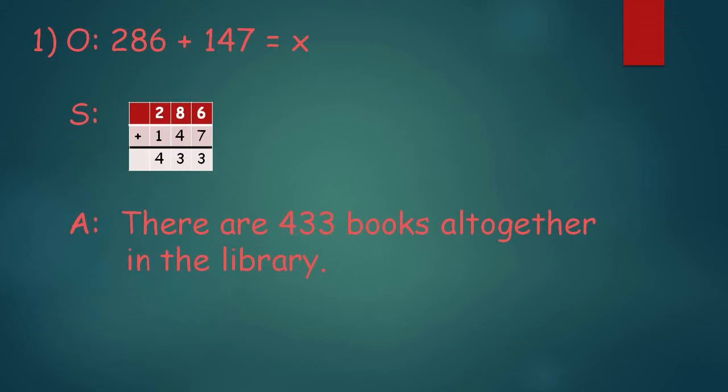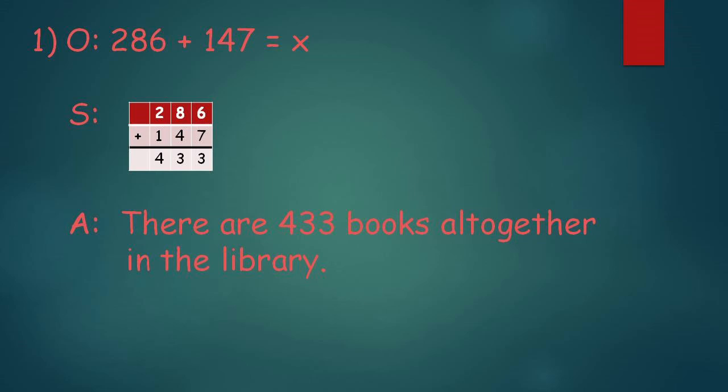Okay, now we're going to go through our answers. So for the first one that we did, which was about the library books, you can look at your answers that you've written down now and double check if you did the same. I'm going to explain it so that you can see if you got it right, that you understood, or if maybe you made a little mistake, you can see where you went wrong.